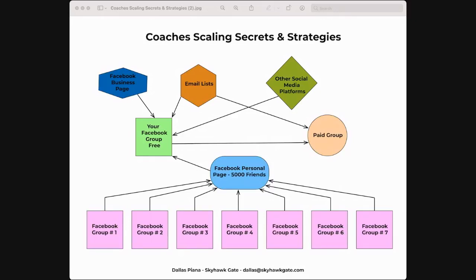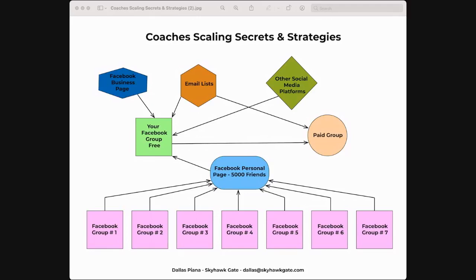So you want to look at changing this over and using it as like the front of your store, the front of your house, where you're inviting people into, warming them up to you until you get to a point where you are opening up a Facebook group and moving people into them.